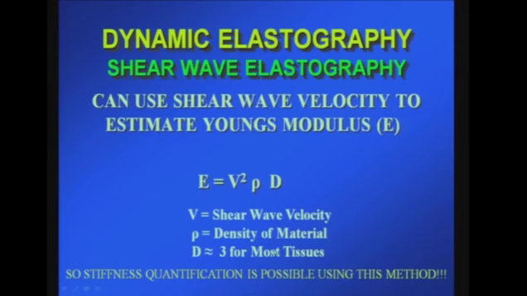So for isotropic tissues, and most tissues would fit this pattern, the D is approximately 3, such as in the liver and spleen. Other tissues which are not isotropic, such as muscle or kidney, this factor is unknown, but it is not 3, so it might be safer to use the shear modulus.